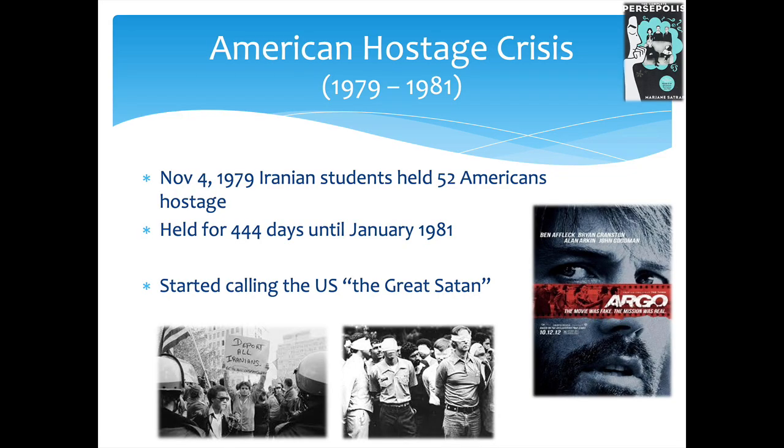And as that Islamic Revolution is happening, there was an American embassy in Tehran, the capital of Iran. And so some Islamic students hold 52 Americans hostage for over a year. They basically say the people in this embassy are a symbol of the things that Iran no longer likes, the liberal West. And so these more conservative theological Iranian students hold these hostages for over a year. And this is where we start to hear in the lexicon where Iran is calling the United States the Great Satan. There was a movie that came out a couple years ago called Argo, and this was detailing the story about how some hostages were snuck out of Iran with the help of some Canadians.